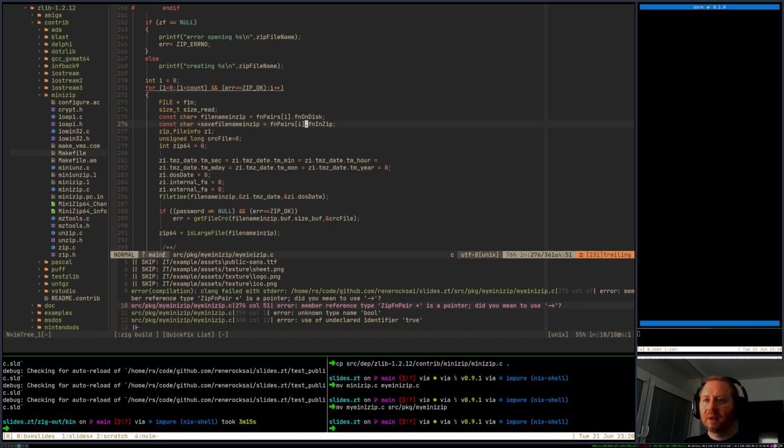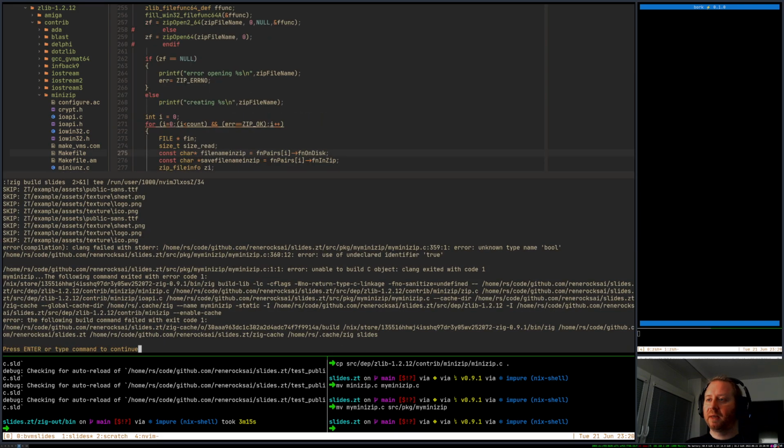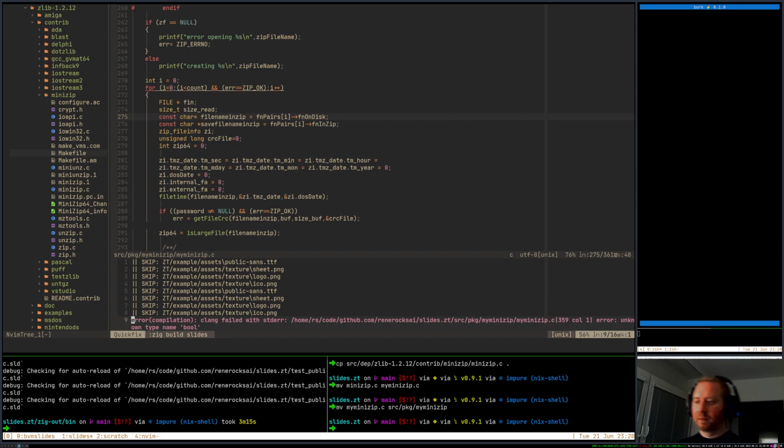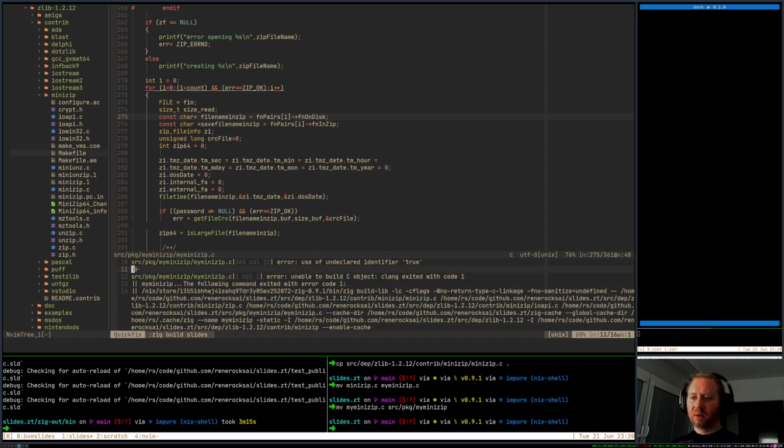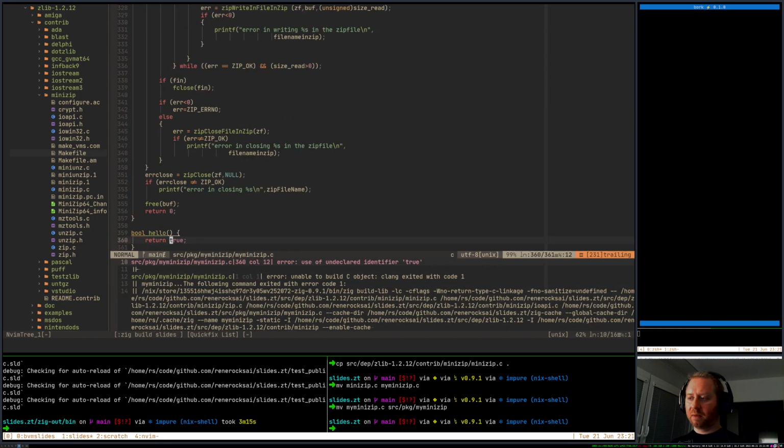The pointer here. Yes, yes, I did. That is awesome. Thank you, compiler. Error unnamed. Oh, what? C doesn't have a bool. Doesn't have true. Okay.